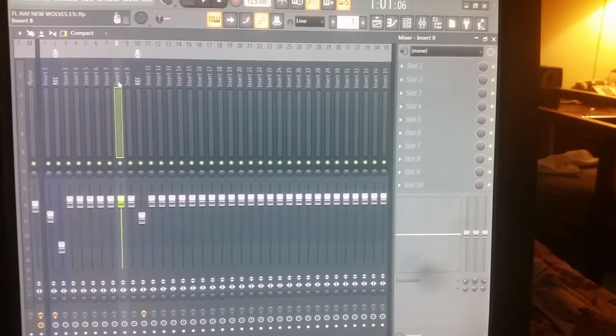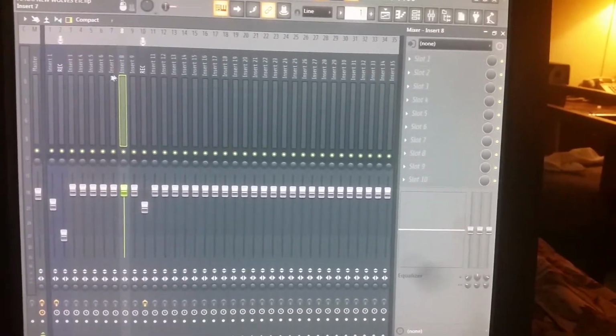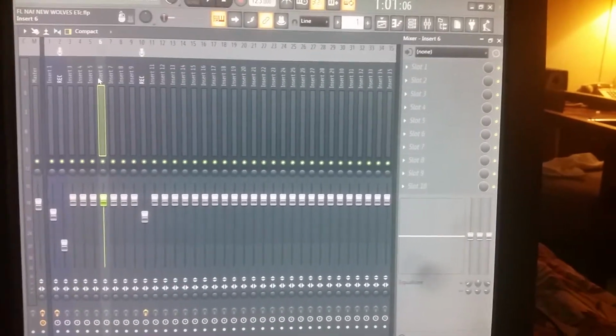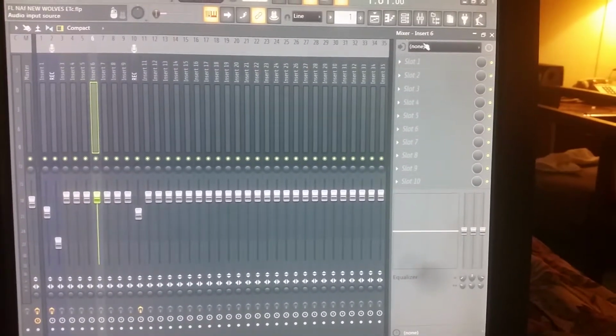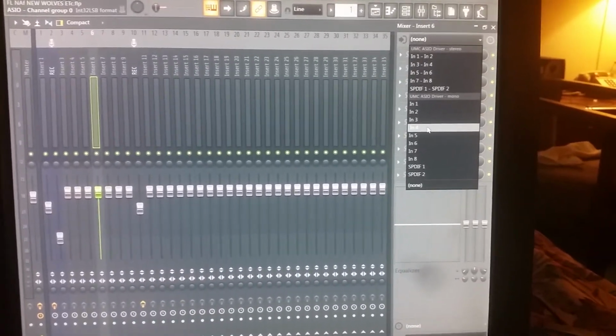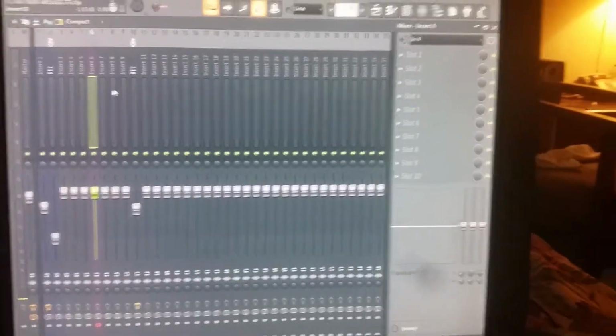So for example, if I was loading one of my guitars into here, I would click an empty track here and come over here to input 4. I think that's it. And then, so that didn't work.